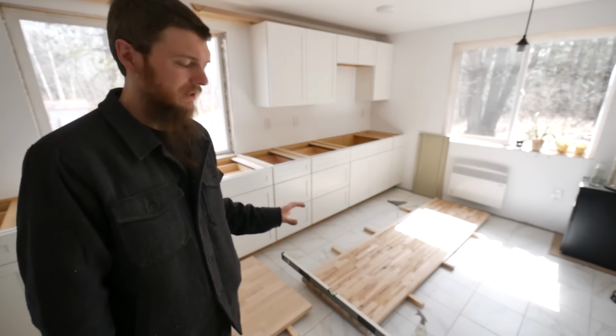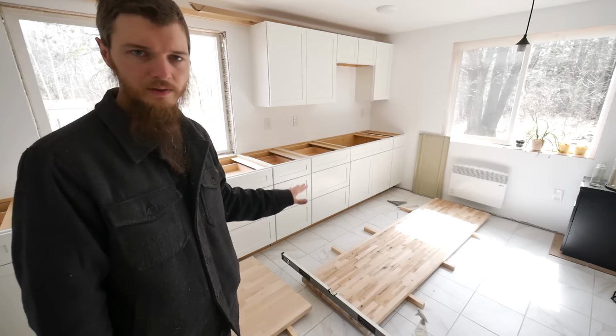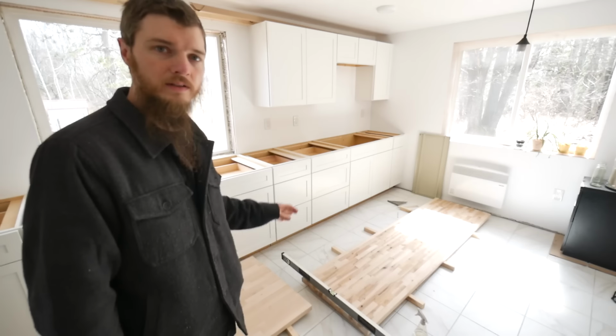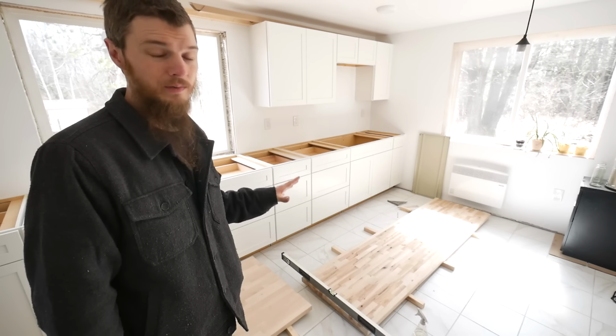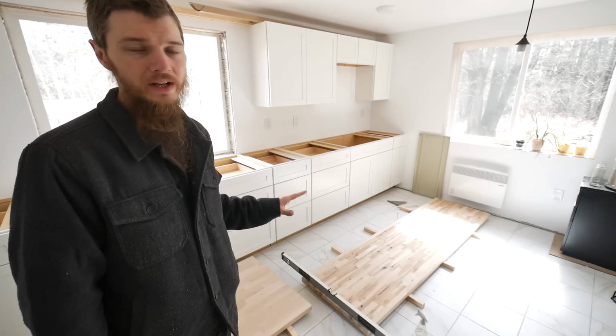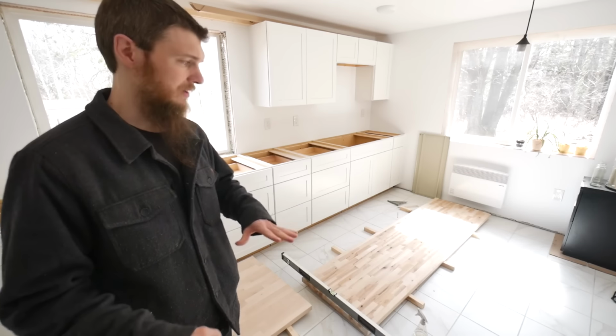So it's the next morning and I still have a cup in the countertop. It didn't work out with the water on the top, and maybe I needed more water. It honestly evaporated very quickly. You really need to wet it and try to expand the top so it can flatten back out.